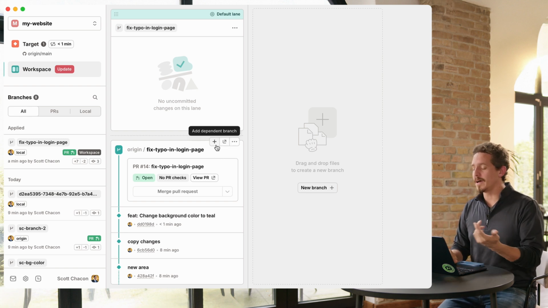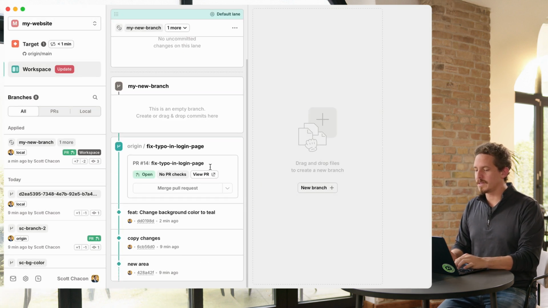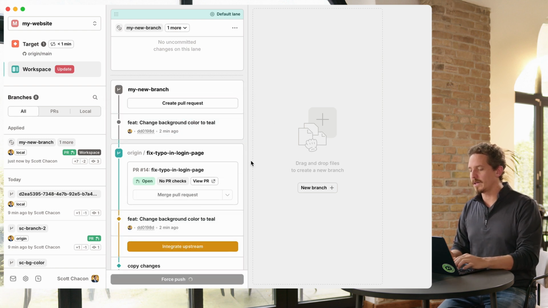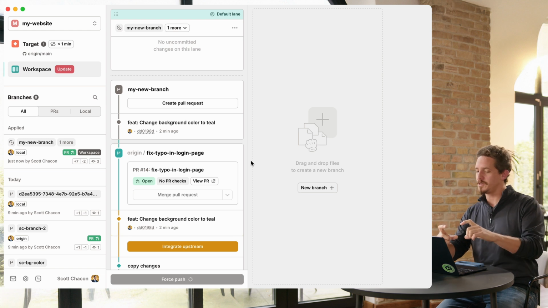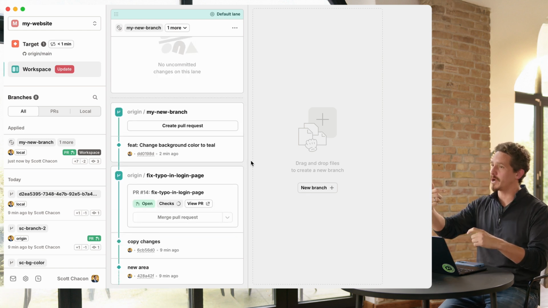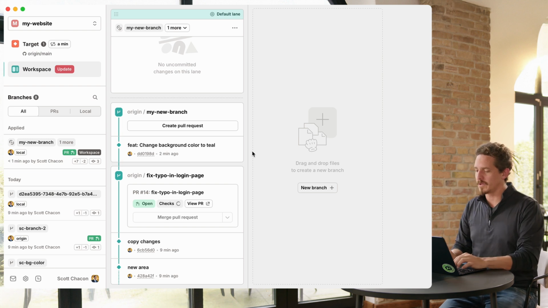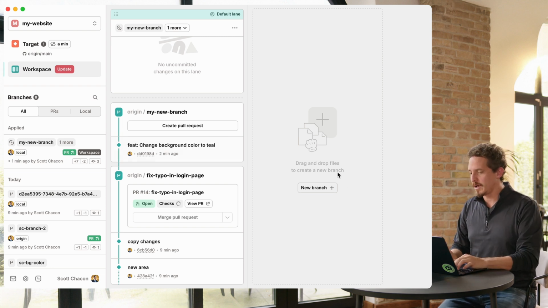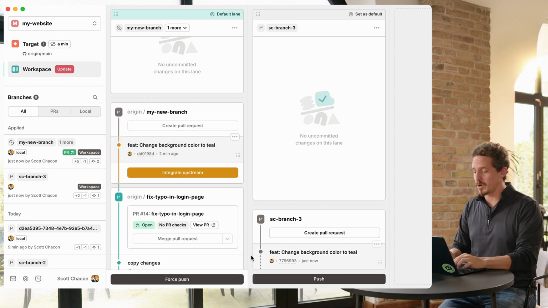So let's go ahead and create a dependent branch and move one of the commits over. So let's say that I want to take this background color change and I want to move it up here and go ahead and push those. Now I have two different branches. I have one branch with just these first two changes, and then I have a dependent branch. So it waits for this bottom one to be merged before I can merge the one on top of it. So I can either do that, or if it's truly an independent change, I can go ahead and just move the commit over into a secondary branch.